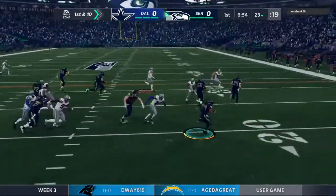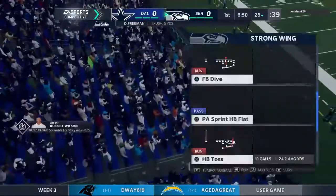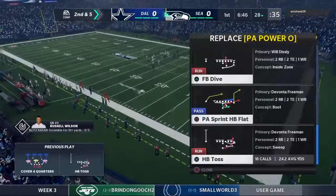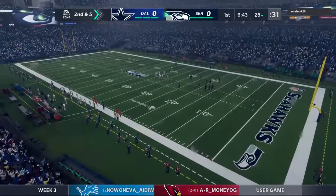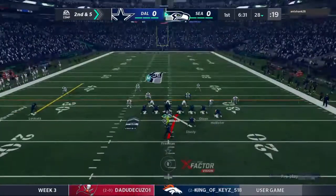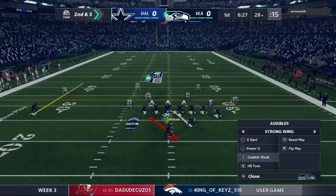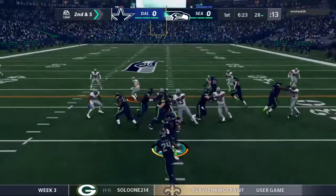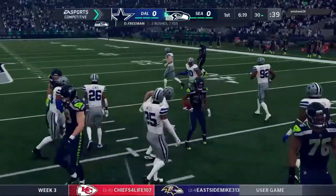They'll run for the first time with Devontae Freeman. 5 yards on the game's first play, 2nd down. The ball carrier. A quick burst there, and he nicely bit off a pretty decent gain. 2nd and 5 at the 28-yard line. From the 28, it's 2nd and 5. On the counter, Devontae Freeman. He'll only get a couple up to about the 30.